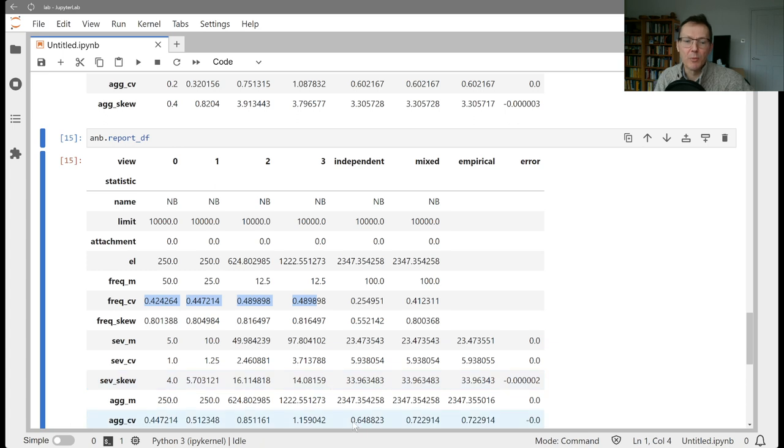And then overall, the independent column now would take these four separate aggregate distributions and add them up as though they're independent. And that would give us a CV of 64.8, 65%, not much more than we were seeing here from the Poisson, because again, although each individual bucket has got the mixing uncertainty, the four things are averaged out together and added as though they were independent. Now, that isn't really what you want to do.